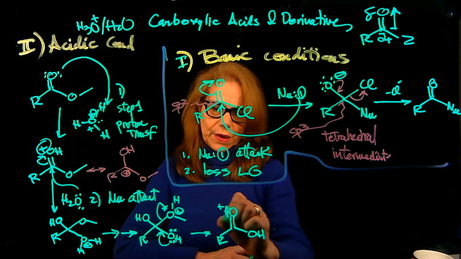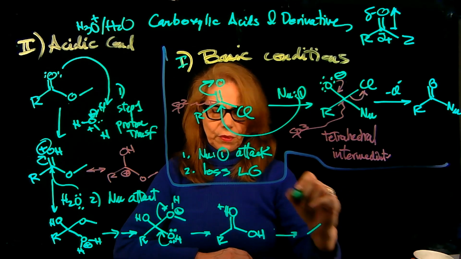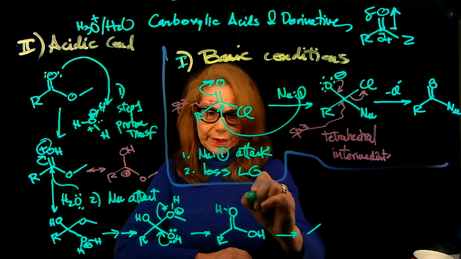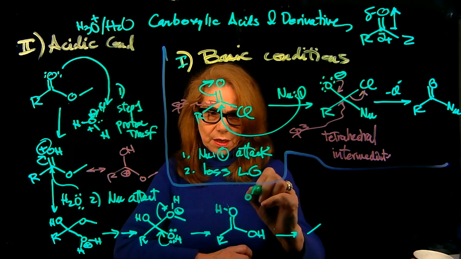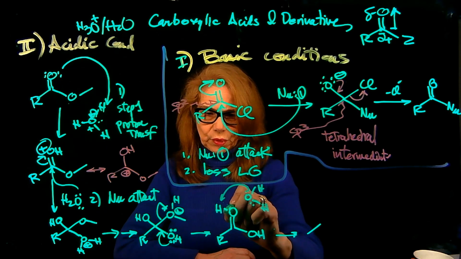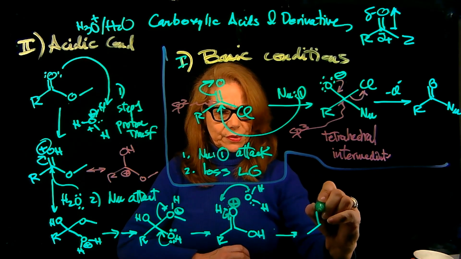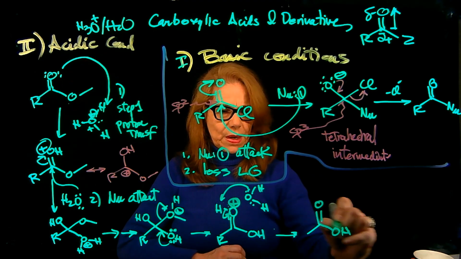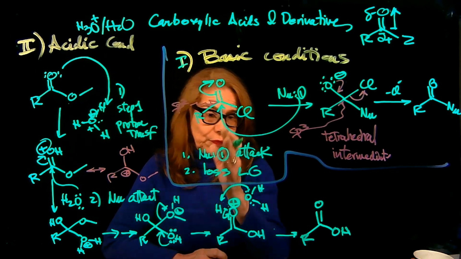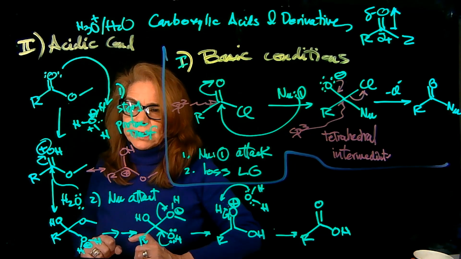Again, we need another proton transfer step. And when you have acidic condition, the proton transfer step here is water acting as your base. So in this reaction, there is a number of steps. That was formal positive. And now after that proton transfer step, I am going to have the carboxylic acid. So notice that it looks longer, that path for acidic condition, because we have a series of proton transfers, but what's important is the first 2 steps.